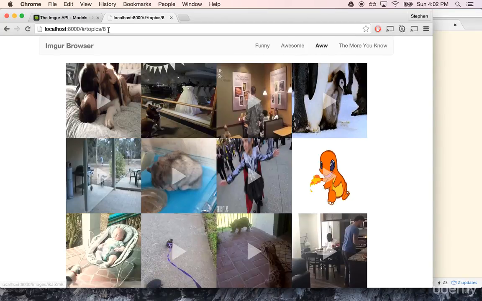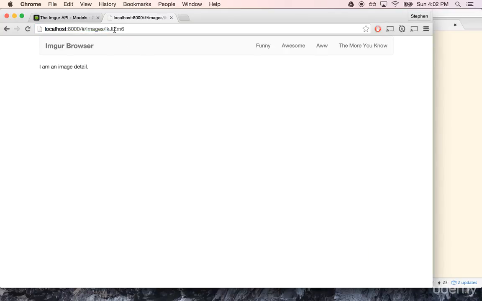What if, however, a user copy-pasted this link directly into their browser? This link right here. So instead of going through the gallery page and loading up all the images through the image store, they just went directly to this link and bypassed the topic page where they would have already hit the code that would load the image data. So if they went directly to this link, it would skip that entire data loading process.